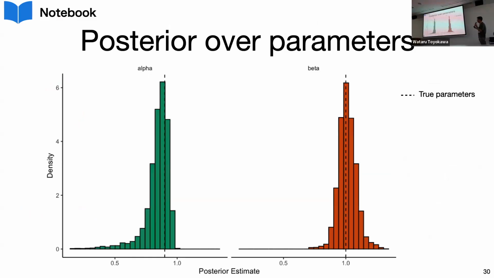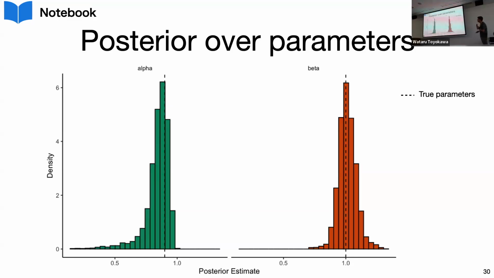But in this code notebook I have implemented a version of our simple Q-learning agent in Stan. I've simulated data from it, and I've estimated the model. And here's our posterior over alpha, posterior over beta. The dashed line is the true parameter values. So we get some noise around it, but more or less the mode is where the true values live. Here you can see an example of how to define a Stan model for the simple Q-learning agent.